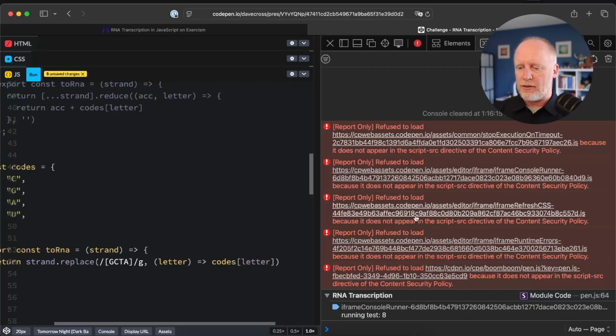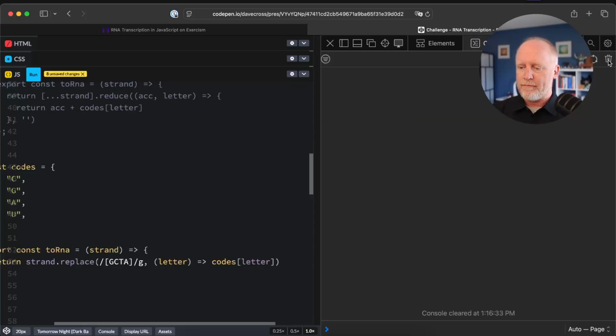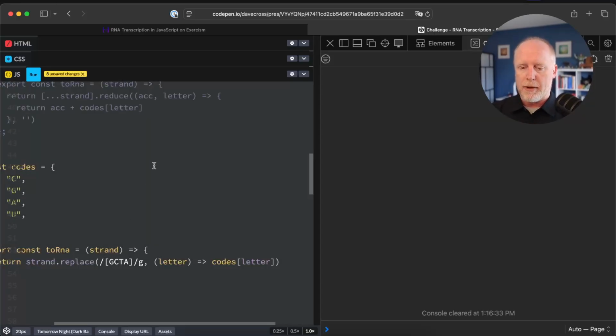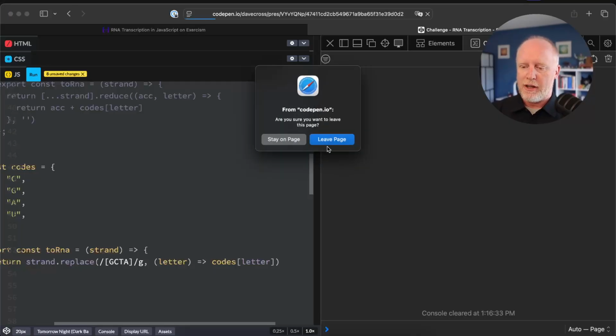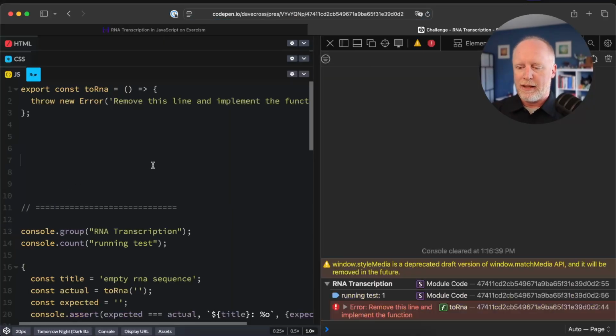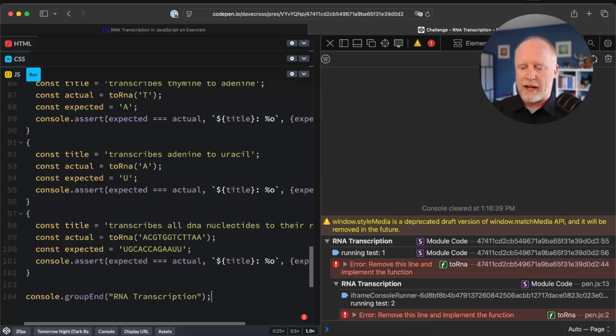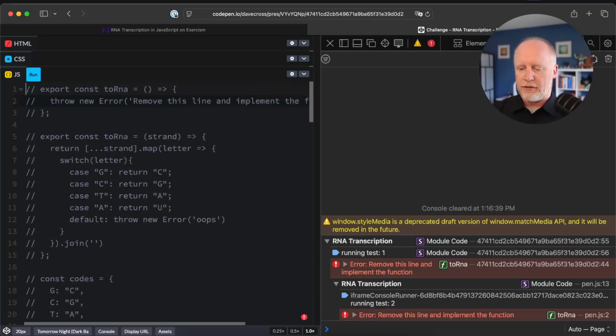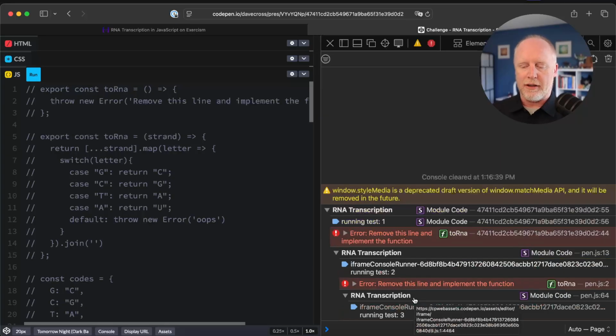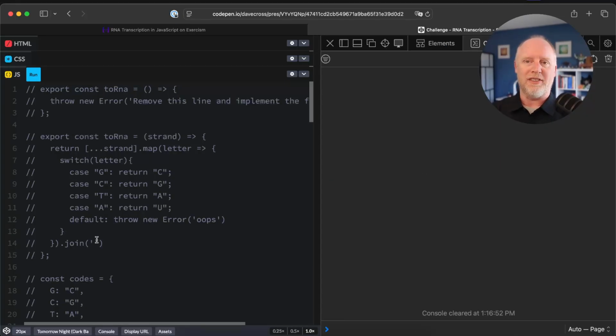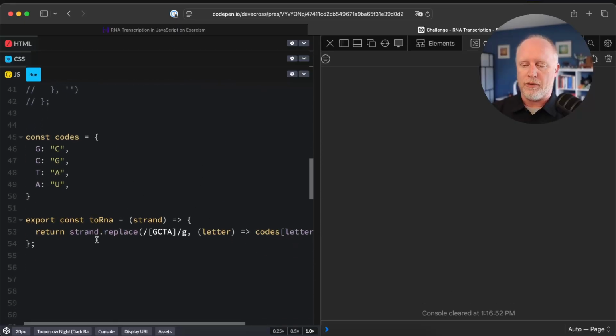This is something to do with CodePen. CodePen is breaking my heart again, okay? Failed to reload. It's doing the thing. We can get rid of that. I'm going to copy and paste all of this, hit refresh. Yes, I want to leave. And then I'm going to paste it all back in, just like this, and run it. And I should get, I'm back to test number 3, but at least it's a little bit cleaner, okay? Because I don't want to be seeing those for all time through this video.